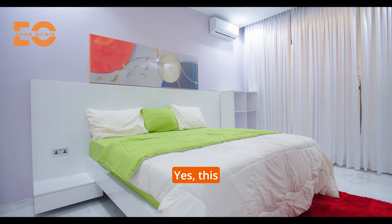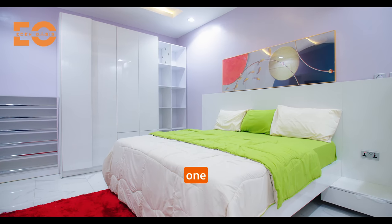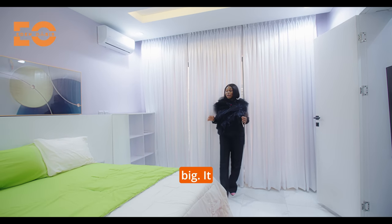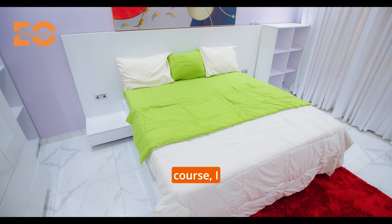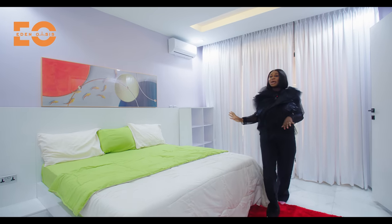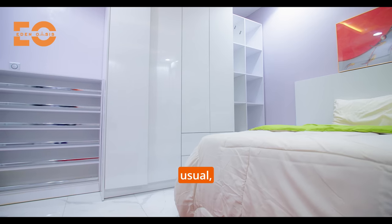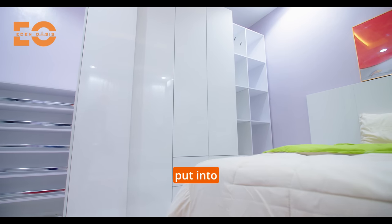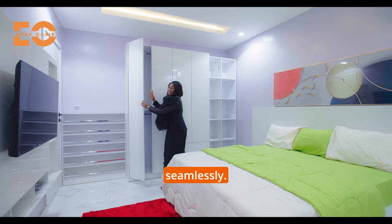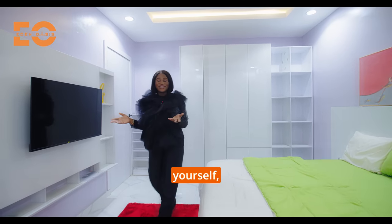Welcome to the bedroom — your private area. This is a spacious, really beautiful bedroom. It doesn't come with the bed but you can see this bedroom is actually big — it fits a king-size bed with room to spare. The wardrobe — everything about this home was done to taste. This is a soft-touch wardrobe: you just tap and it opens seamlessly. The wardrobe comes with the home; the TV and panel you can do yourself.